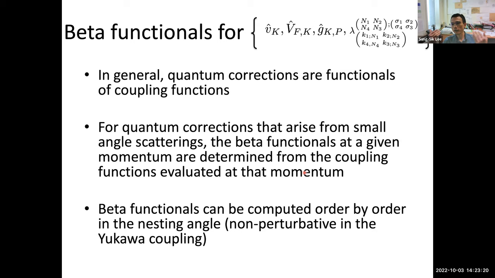However, there are channels where this is not the case, and that channel is, say, the BCS channel. There, if the external momentum is k and minus k, then this fermion can scatter into p and minus p, and there the momentum transfer is not bounded by the external energy. In that case, this doesn't happen. The beta function is in general expressed as some integration of a coupling function.